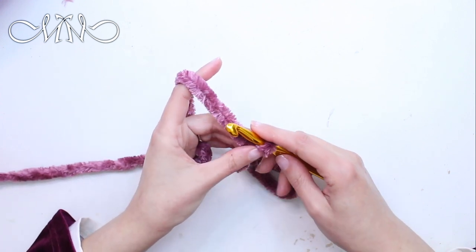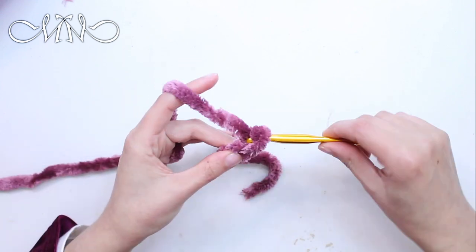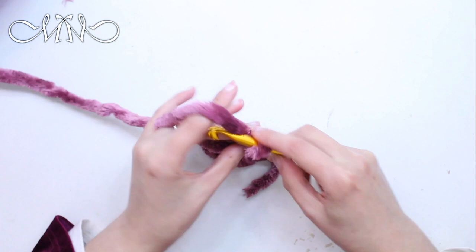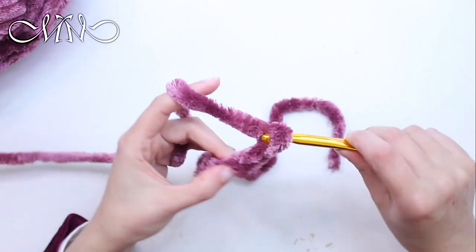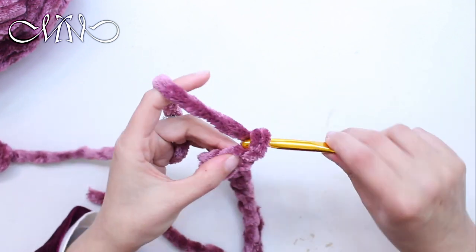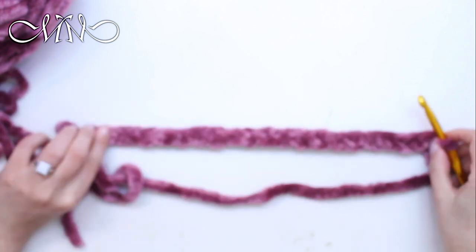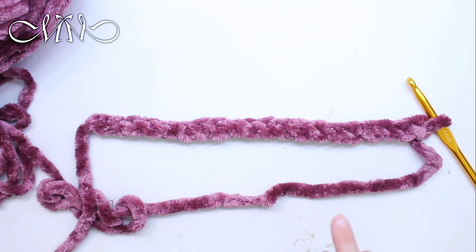I'm gonna make 20 chains. It's actually, for me, 20 chains was more than enough. Of course, you can increase or decrease the number of chains if you like, but for me, I have kind of a smaller head, so 20 was enough for me to have the length of the hat that I want. So I'm gonna finish 20 chains. So here we go, I have 20 chains and it's very nice for me, and this is the length of my hat.